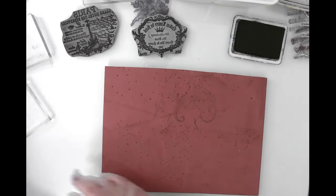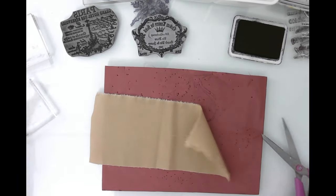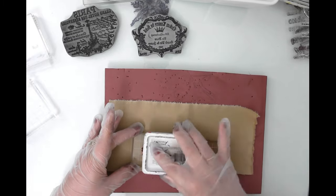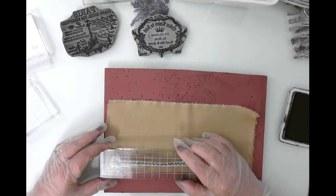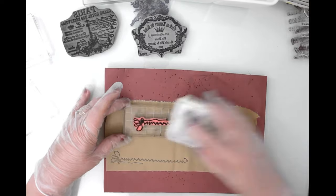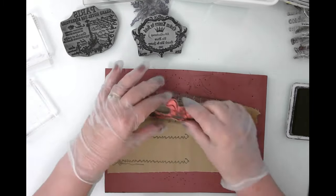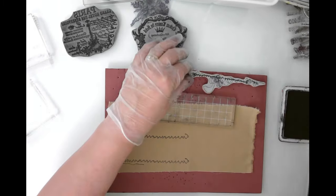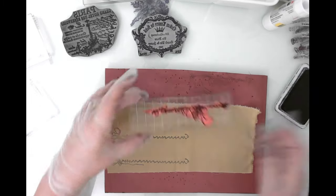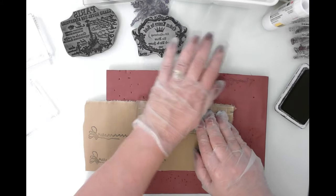That's a sample of the stitch stamp I used in a previous project. This is the last piece of material — it turned out great but was so hard to tear because it's a lot thicker, a cotton blend of some kind. The effects were beautiful; it was just harder to get that really rugged look. These are the stitch stamps from Stampendous, Tim Holtz Ranger. I use these a lot in mixed media, especially when I have a certain message to communicate, because the stitches always remind me that we are always being repaired and stitched together by our experiences, our humanity, and our upbringing.